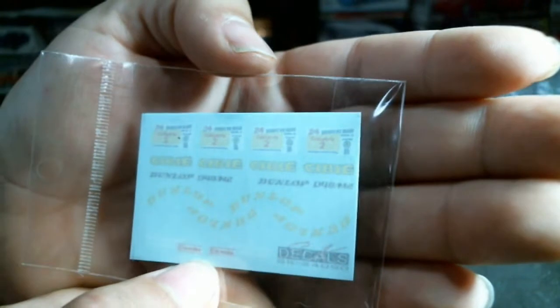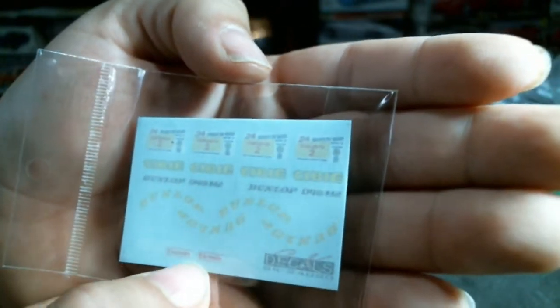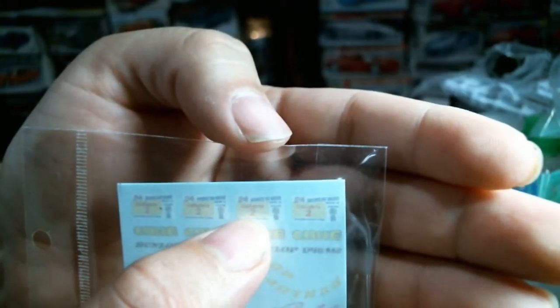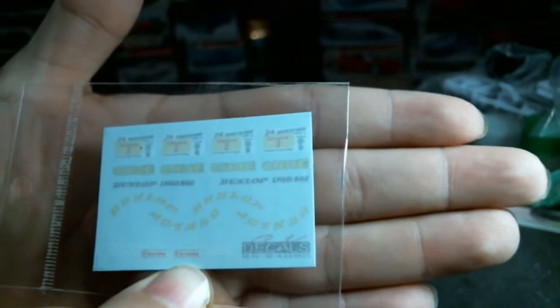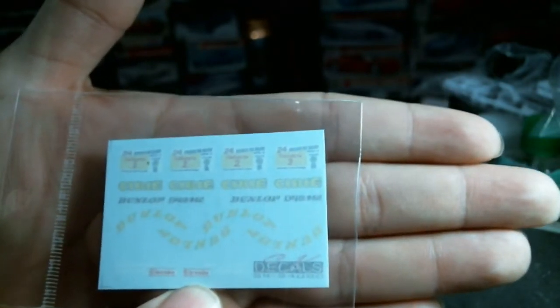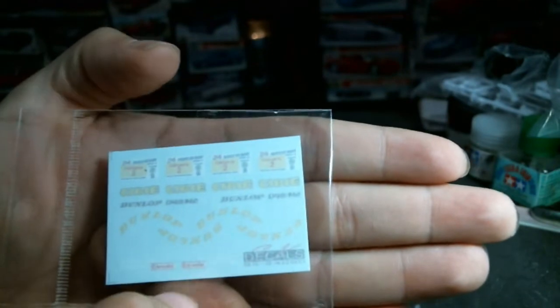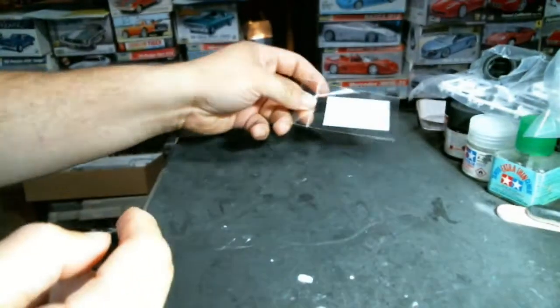It's missing all of it. There's a Dunlop down here with this Brembo thing. So it's in white, you can't see it, but the Sibby livery as well as the scrutineering entry things are all missing off of the reissue because of licensing. So Frankie went ahead and did this design. Unfortunately, the kit sold out, and now if you're looking to purchase one of the new ones, you're looking at probably paying more than $50 for it, which is ironically more than the original ones cost at this point. So I have an original one, and I have a set of Charge livery from Studio 27 for it, but it does not have these little Dunlop logos, and for like the $5 this cost, I'll just use the Dunlop logos out of it.